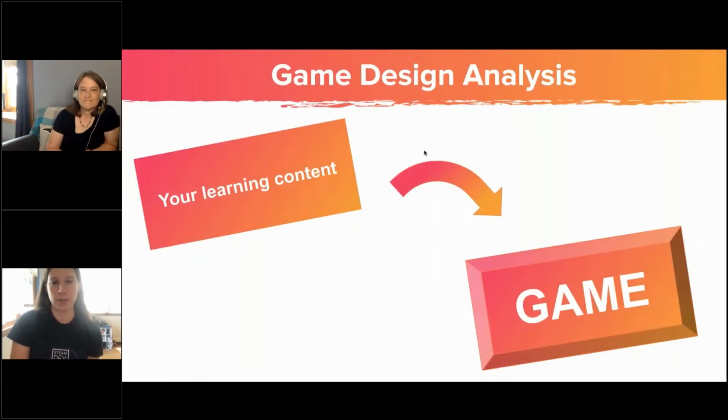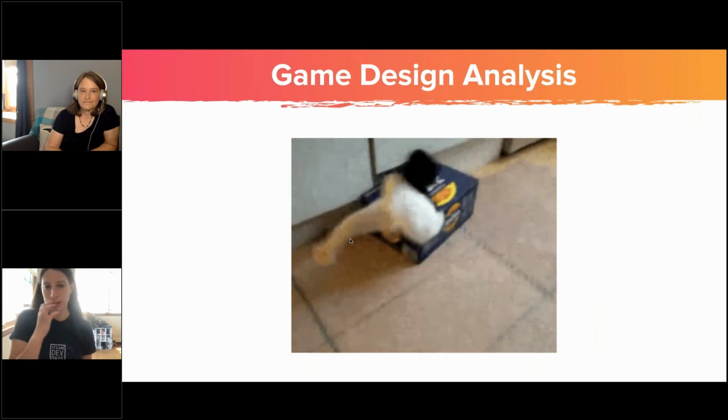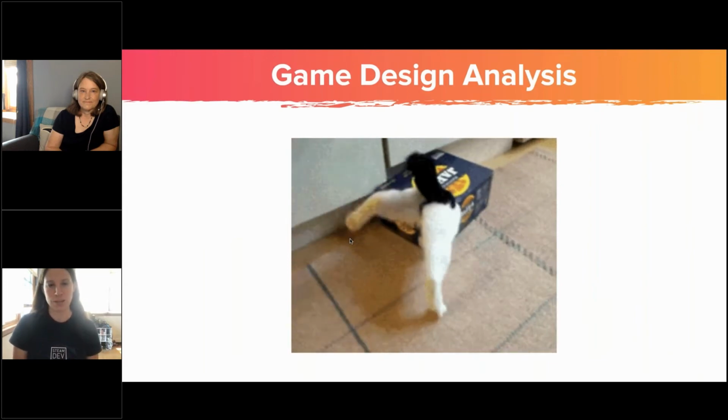Right. So exactly, as you've just seen from Carrie, we've tried to make the CMS really, really easy to use, and we allow you to really customize each component of the rounds for the game so that you can really tailor that content and fit it really nicely into the game. So much so that you might actually be tempted to think that that is all it is. Kind of like you have your learning content, and just like Trivia or Jeopardy, you could just take your learning content and place it into the game and it'll just fit wonderfully like a nice snug cat in a box.